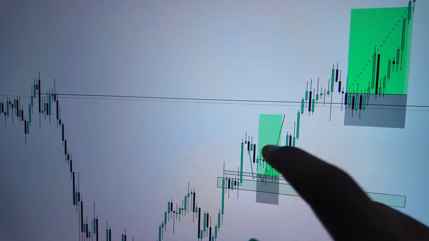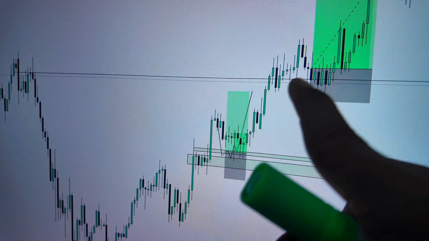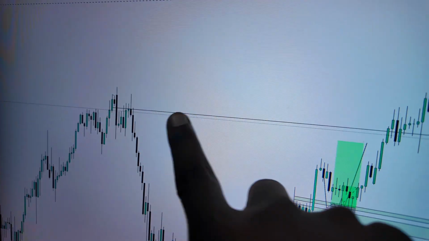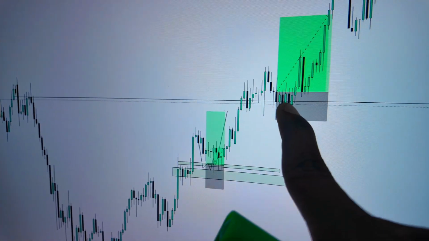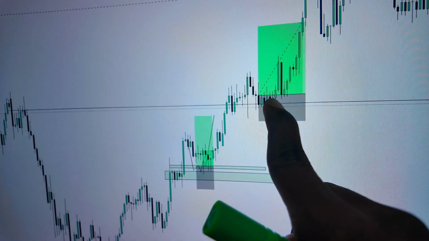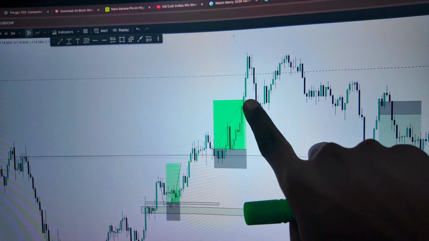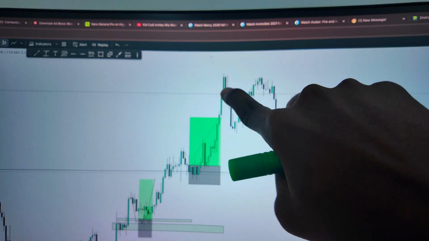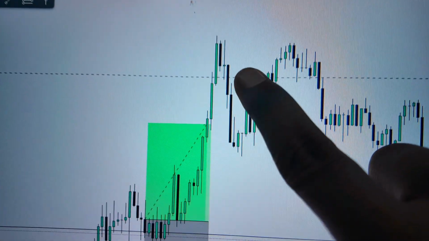After we broke this level, higher high, higher low, higher high, higher low, higher high, it came back down to test this last higher low, and we are still sitting on this resistance zone, sitting on it as support. Then we got that minor range. Then on our lower time frame, break and retest of the range, we took our trade to this level. So higher high, higher low, higher high, higher low, higher high. This is a high because we did not break this level, so it's a high, it's not a higher high.